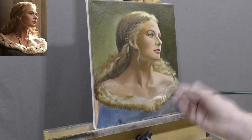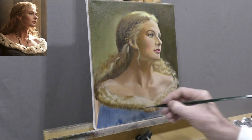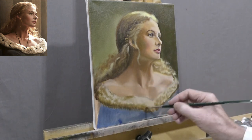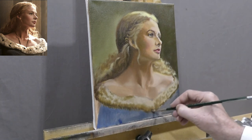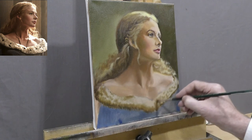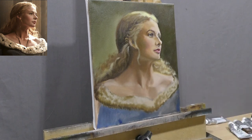You notice that I tend to scumble the paint on more than lay it on. It's almost a semi-dry brush. And this way I can use the underpainting to help tone what I'm doing. The underpainting shows through and helps to get the correct tone.